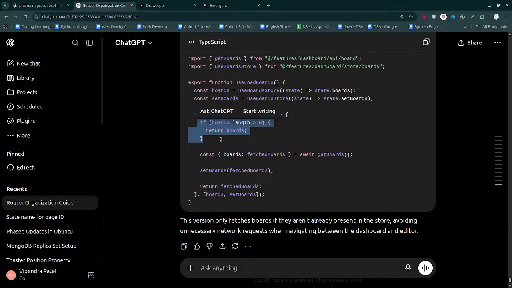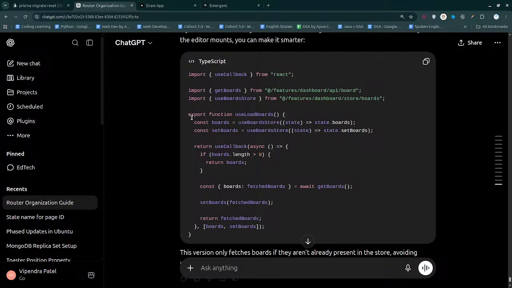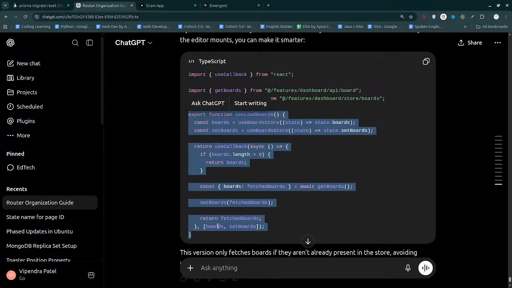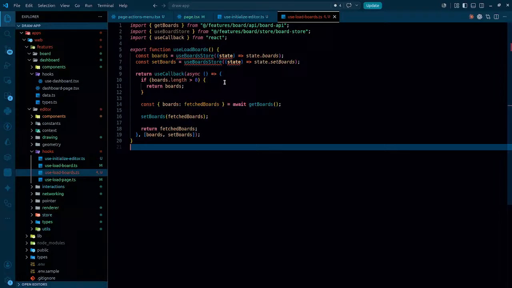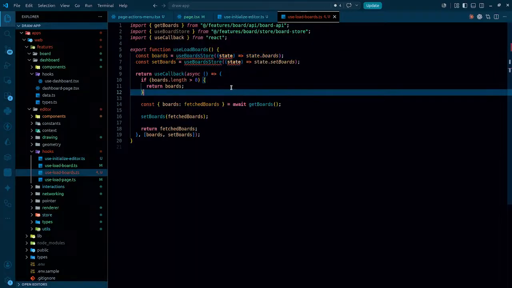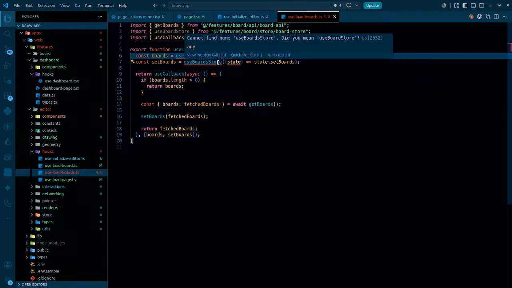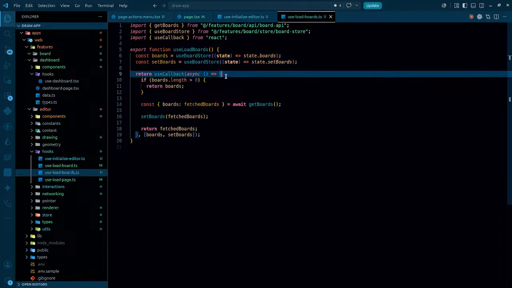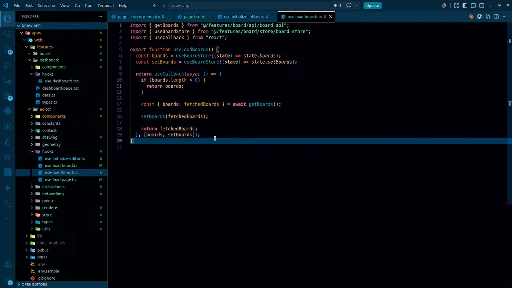There could be a probability that the boards have already been set, that is also right. So when we are just simply loading it, we can even check whether they are already existing there or not. That is also fine. We can go with this part as well. So first of all, we are gonna actually check what is the problem here. Boards and set board, use board store actually here. Use board store, and then another one is gonna be the current board store.